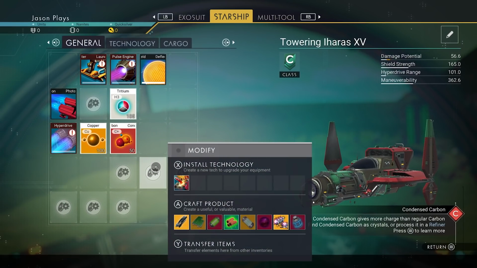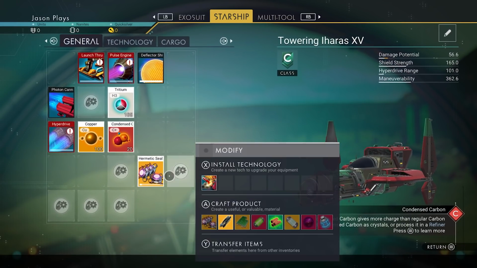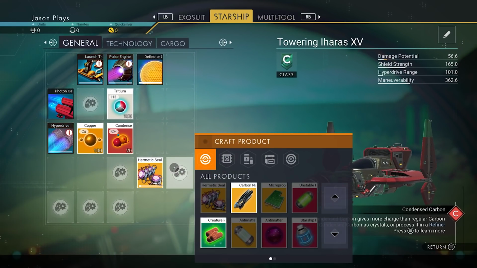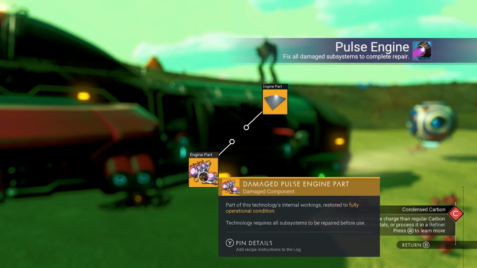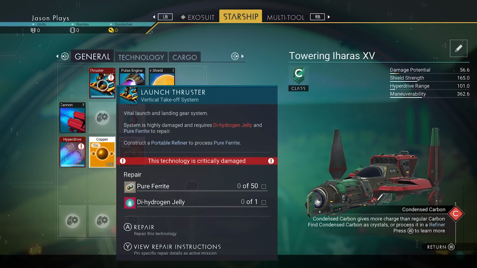So go into your crafting product menu, make your hermetic seal. It costs 30 condensed carbon. We got 50, so we got plenty of it now. We also need to make metal plating, so you need ferrite dust. Again, when we were traveling to our starship, we were farming a whole bunch of stuff, so we should have enough metal plating right there. So now we can fix our pulse engine, easy peasy, right? Done and done.